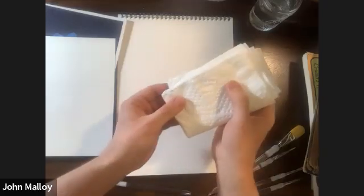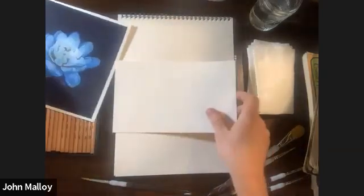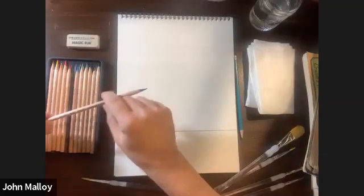The one thing I would do before we start is, if you have your paper towels handy or some kind of rag, make a little area for blotting. I'm going to keep that on the side. And then before I even start drawing, I want to go through a few ways that you can use watercolor pencils. One would be the obvious. I'm going to grab this Copenhagen blue.